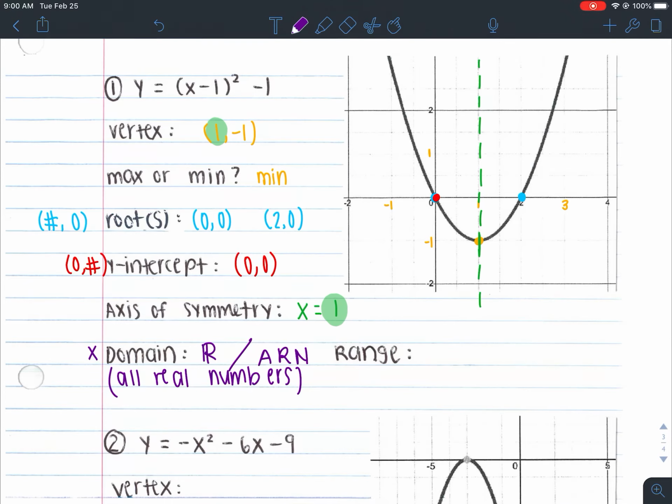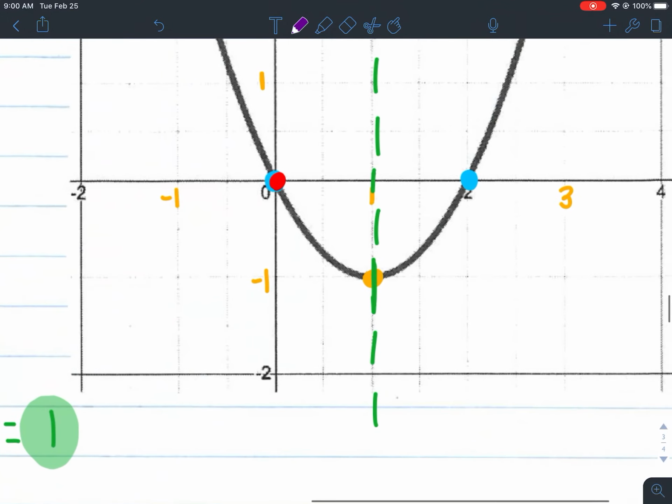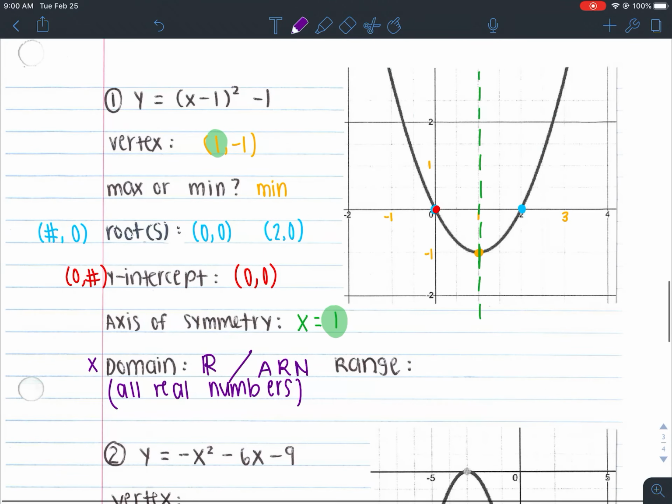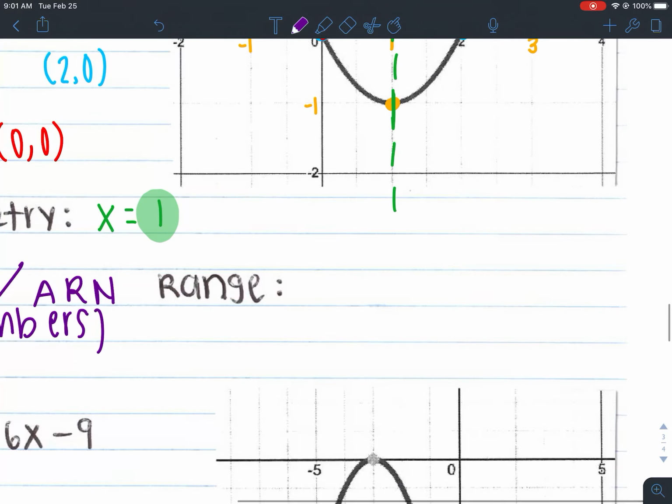Now, with our range, that's going to be your y-axis, which means you want to go look at the bottom and the top. Does this go forever to the top? Yes, forever and ever it's going to keep going up and up and up. Does it go forever all the way down? No, because it stops here. This is the lowest that it gets, so it doesn't go infinitely low. That means that it's restricted. So we have to name the restriction or show that there is a restriction, that it doesn't go on forever and ever. So here's the trick. So since it is restricted, you will have to write something other than all real numbers.